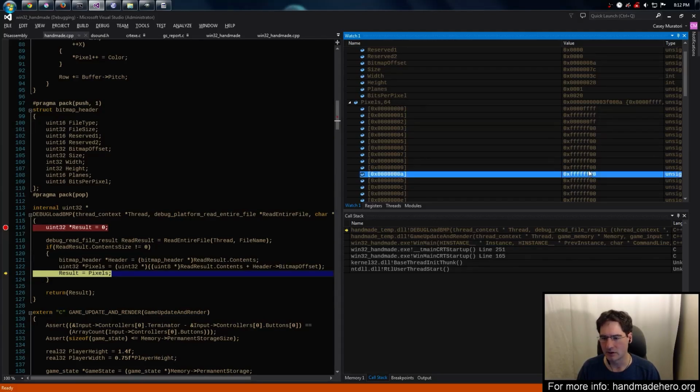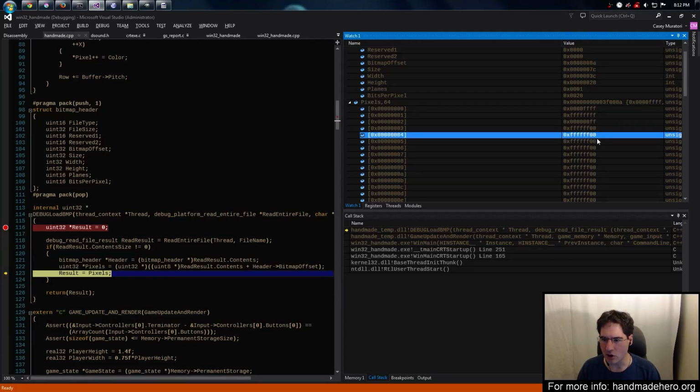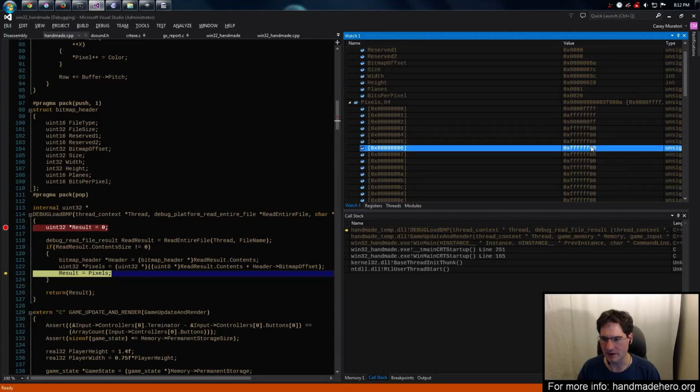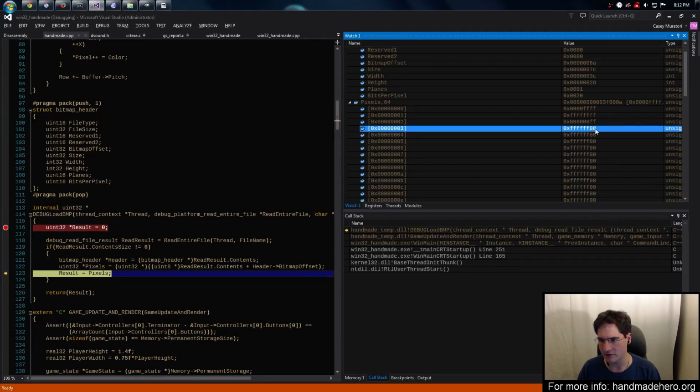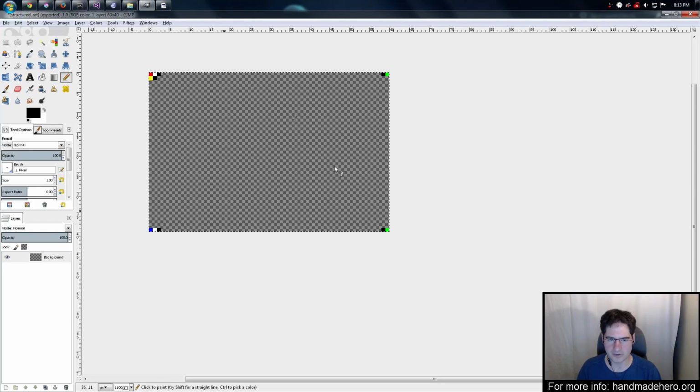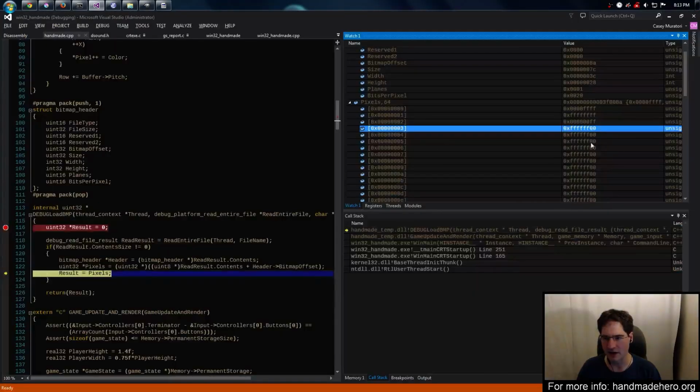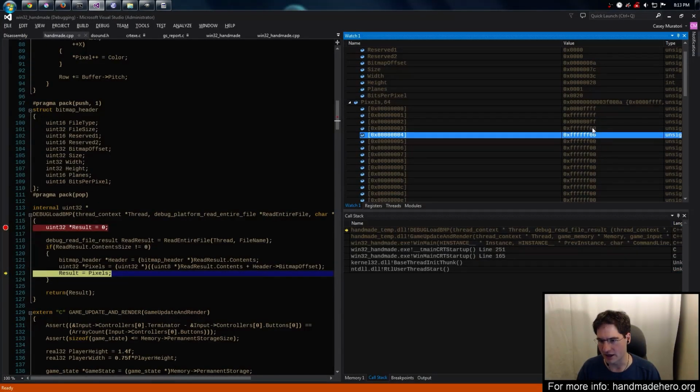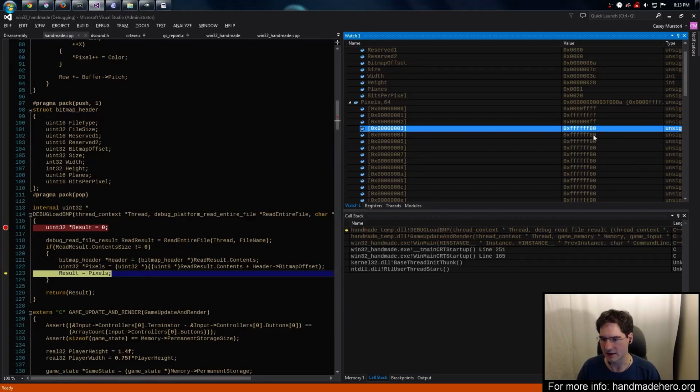Looking at all of these zeros here, it pretty much tells me that either we're off by a little bit, or these are getting read in not in the same color order as we think of them. Because when we were thinking of them, this was A, this was R, this was G, this was B. And it's pretty clear that our bitmap, when we made it, most of the values in it should have a 0 alpha. So that 0 is clearly our alpha. Why the alpha is ending up there is a very good question, and something that we need to think about.